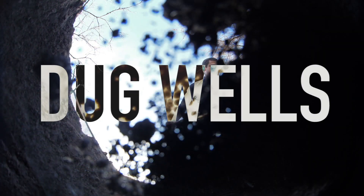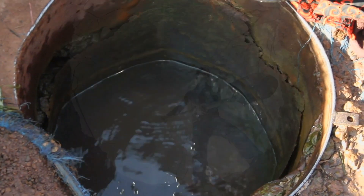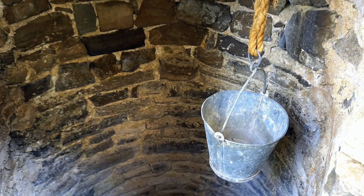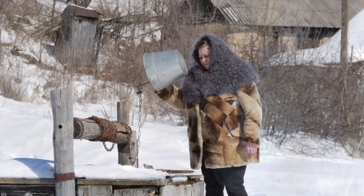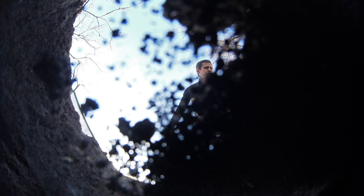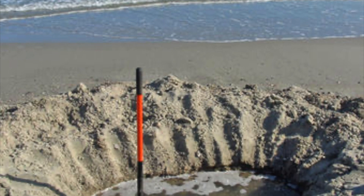First, there are dug wells, like what we mentioned before. These are typically dug with shovels or simple hand tools, and will only be possible in places with high water tables and soft ground. Once a digger reaches the water table, the hole is typically lined with stone to stabilize it. These wells typically can't be much deeper than the water table itself, as you can't dig past it with a shovel — the hole will just keep filling in. This is the same phenomenon you've likely experienced digging a hole in the sand at the beach.